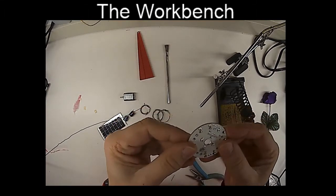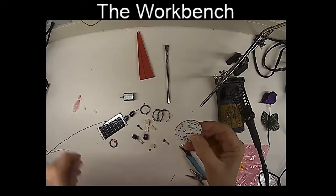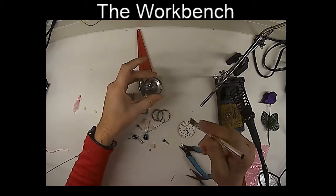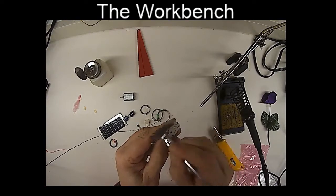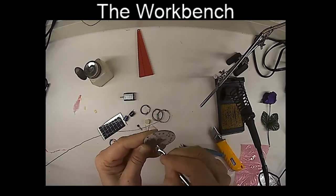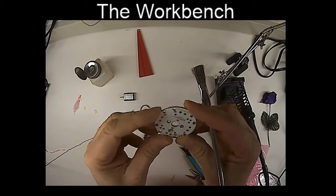That's looking pretty good. Now, if you do have some 99% isopropyl alcohol, this would be a good time to put a little of that on a brush, maybe an old toothbrush, and then just clean off that rosin from the flux from the solder. It's also a good idea to clean the whole board off, just in case you got any oil from your fingers on the circuit board.